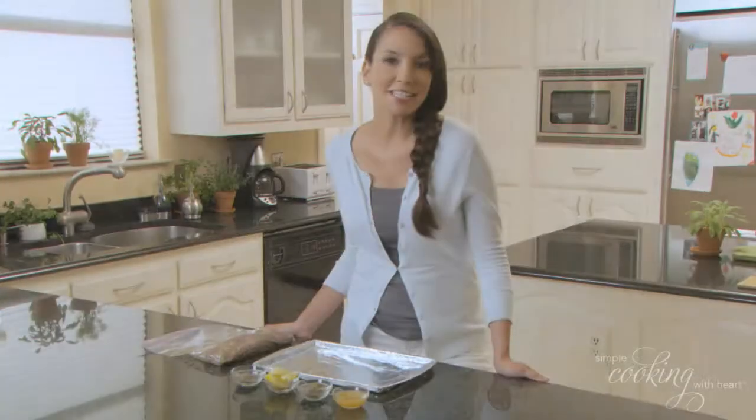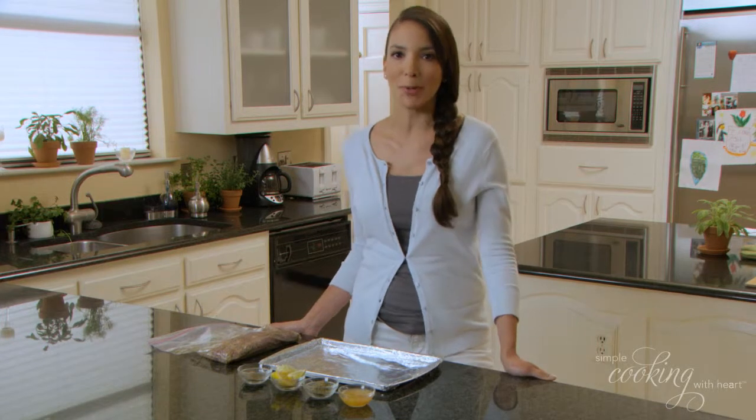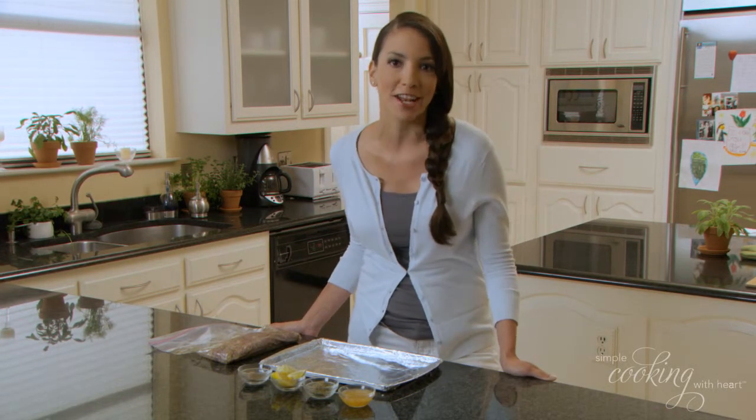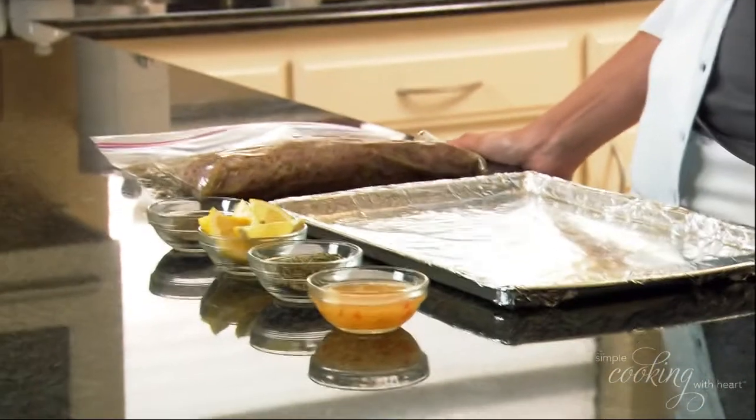Looking for a tasty, healthy meal for your family? Pork tenderloin and spinach with Parmesan is the perfect solution. It won't take a lot of time, and it's easy too. I actually got started last night.